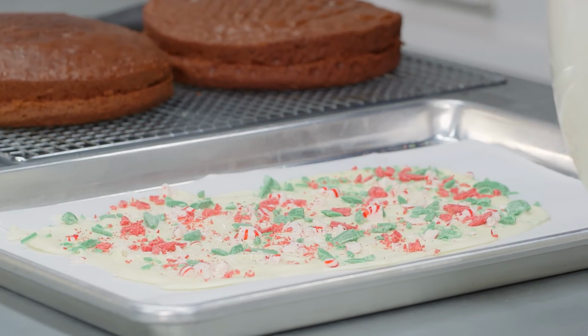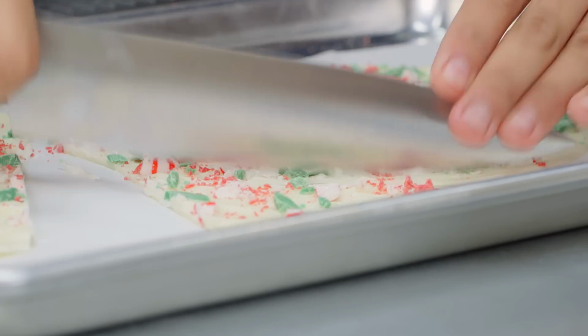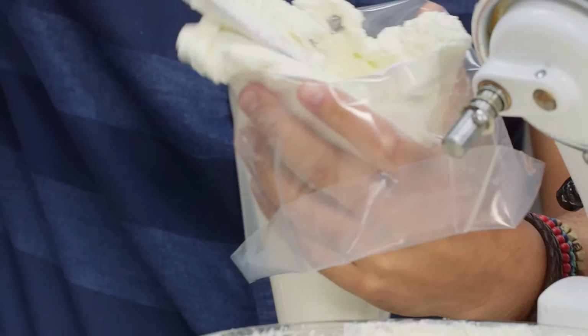All right, so it's time to break it up. I'm gonna grab my knife and I'm just gonna cut it into some long triangles. Dude, look at this. It looks so good. So I'm gonna take our whipped cream and place it into a pastry bag.